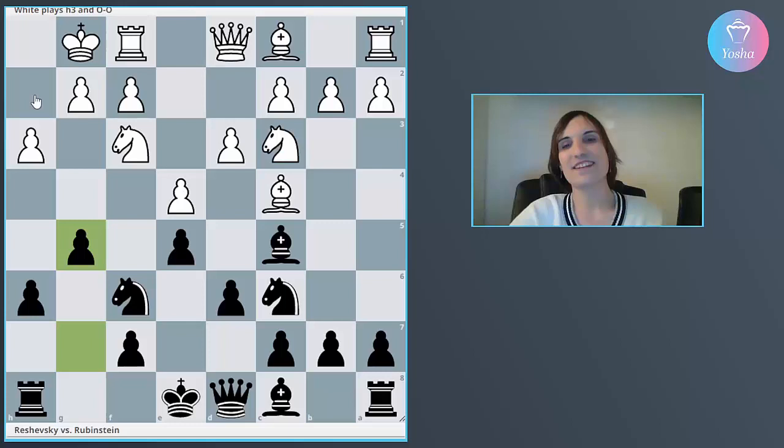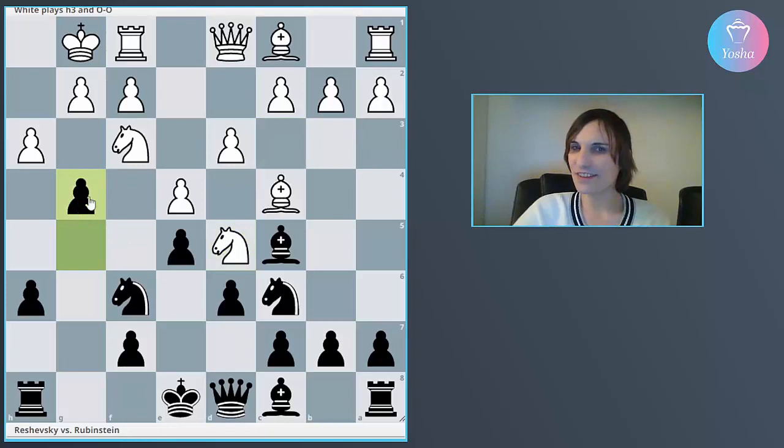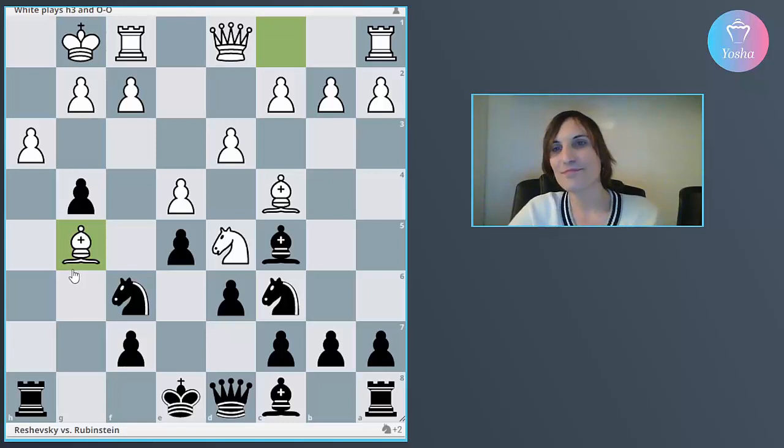But okay, he understood that after g4 he would be crushed. So he tried this clever move actually, knight to d5, with the idea g4, knight to g5, sacrificing the knight. And actually, if we carelessly take the knight, then after bishop g5, white would be even winning. So, tricky little Sam.